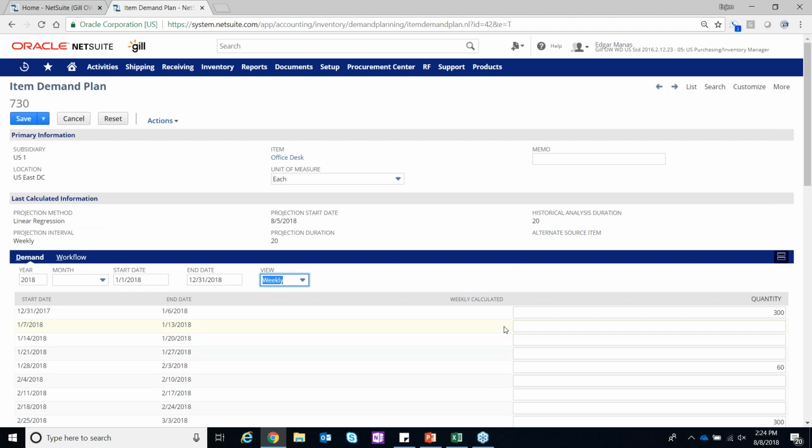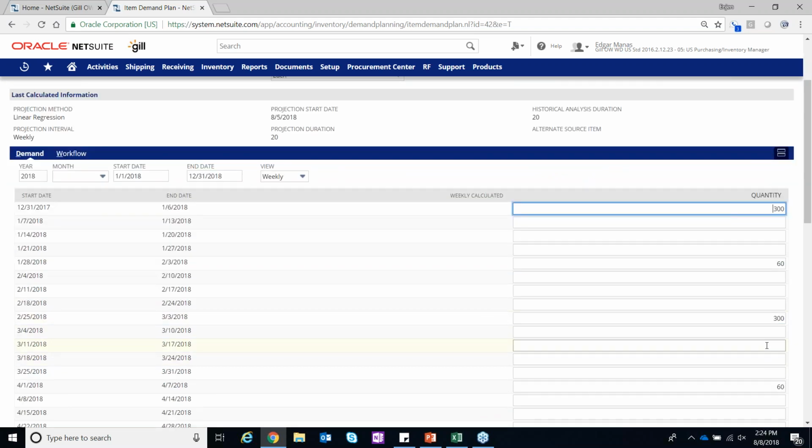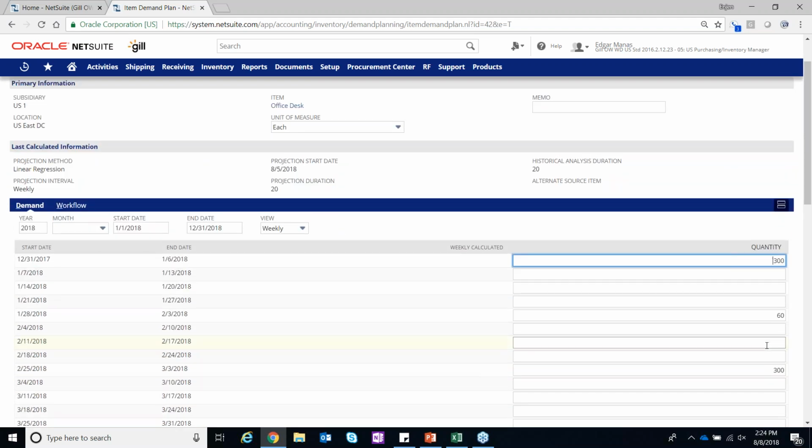Now that I'm in edit mode as well, I want to point out that we can go over into our quantities and override things. So maybe we have a promotion coming up that we haven't somehow reflected in the NetSuite system, or we just handle it outside of the system. Or perhaps we know that one of our competitors last minute has run out of a brand and we want to up our demand for that.